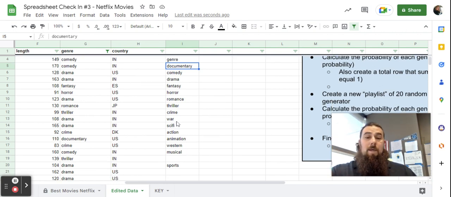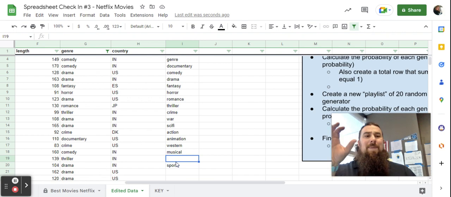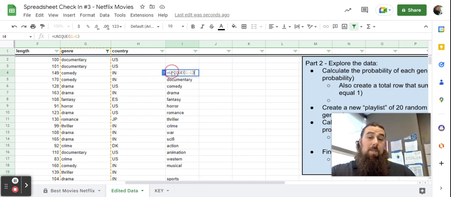There's a problem, however. You can see there's a space there. That means that at least one or more of the cells in that column are blanks. I don't want blanks in this. It's just going to throw it off. It's going to make it look weird. It's going to be annoying. So instead, I have to update this formula so that it does not include blank cells.